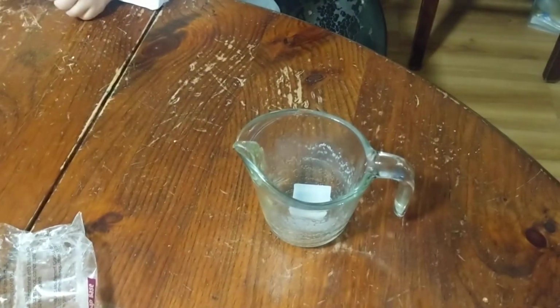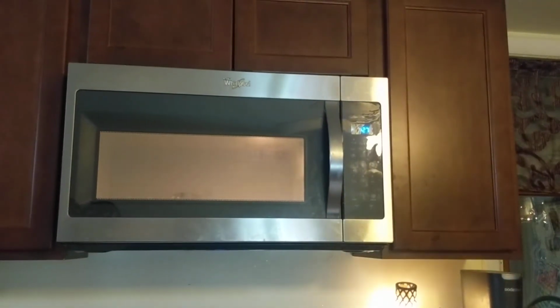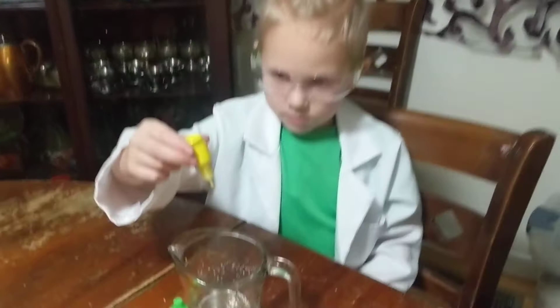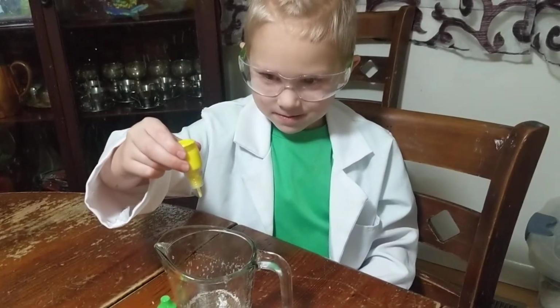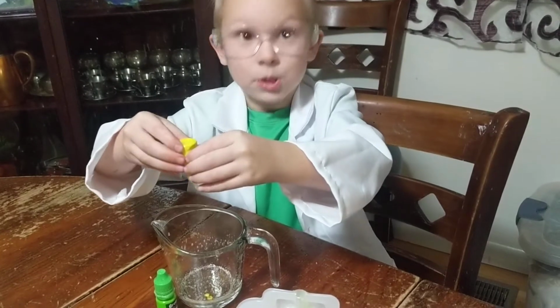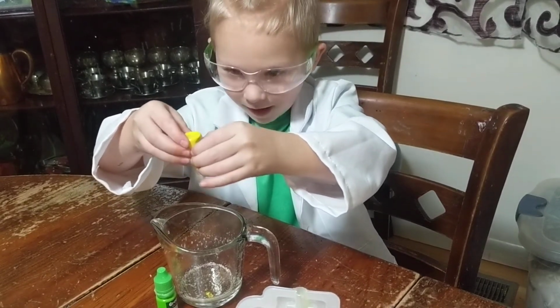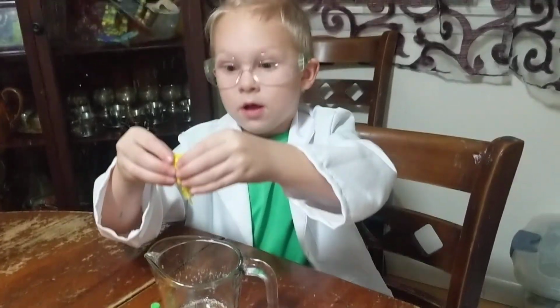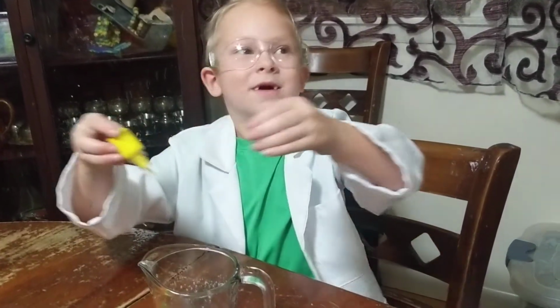Okay, my turn. Next color for me. Wait. A hard one. Two. As much as you want to put in to make it the color you want. Okay, now agitate.